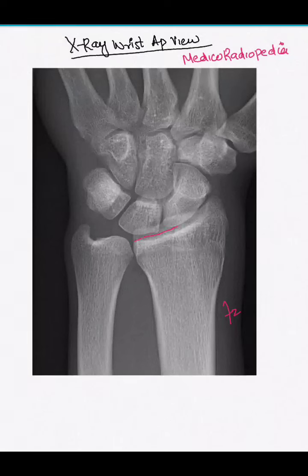This is the distal part of the radius, and we will look at it for any fractures, dislocations, masses, calcifications, or subluxations. I will label it for you: distal radius. Along with the distal radius we will look at the styloid process of the ulna. This is the styloid process of the ulna, and this is the ulnar bone, the distal part.